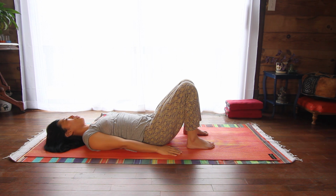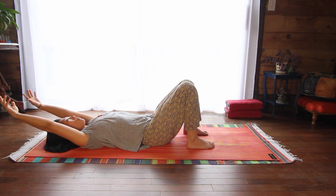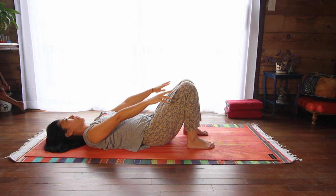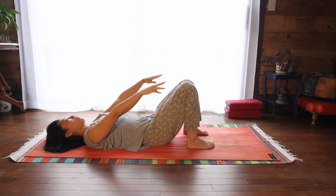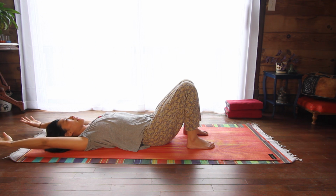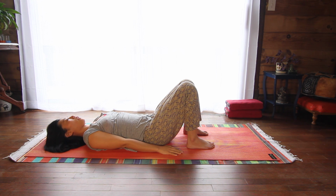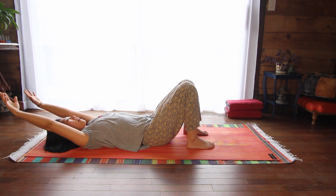As you continue to move with the rhythm of your own breath, continue to pay attention to what you're doing while you're doing it. Might even start to notice the sensation, perhaps air on the arms or the skin, or maybe the sensation of movement in the shoulder joint. Taking one more full breath here, inhaling the arms up overhead.